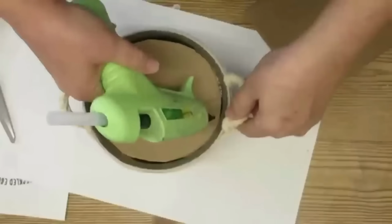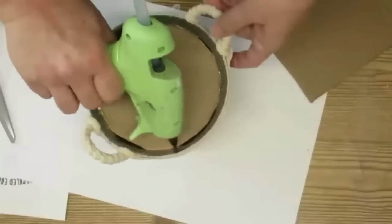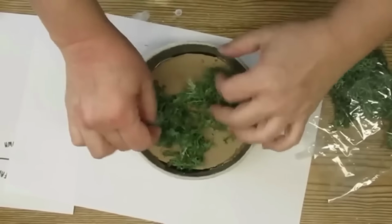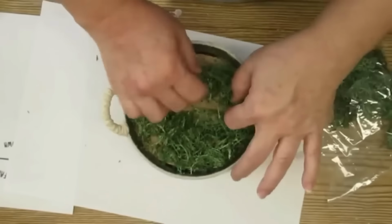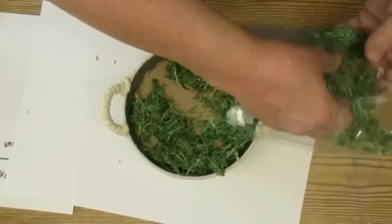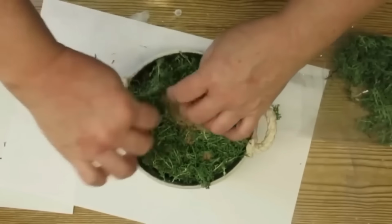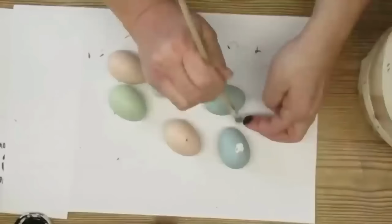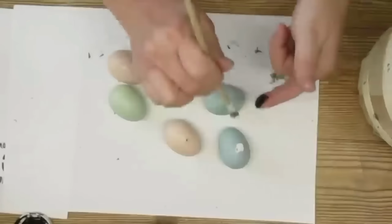I'm going to cut out a circle so it fits into the bucket about an inch down from the top, and then I'm going to hot glue it in place. To camouflage the cardboard, I'm just going to scatter some reindeer moss all over the top of it. I'm not even going to glue it down because I might change my mind after Easter and use this bucket for something else. What I'm doing now is just taking some black paint and a stiff brush and flicking the paint onto the eggs so they get a little speckled.